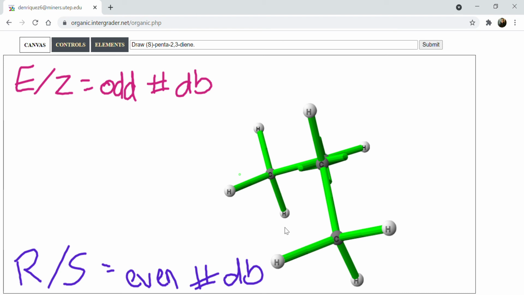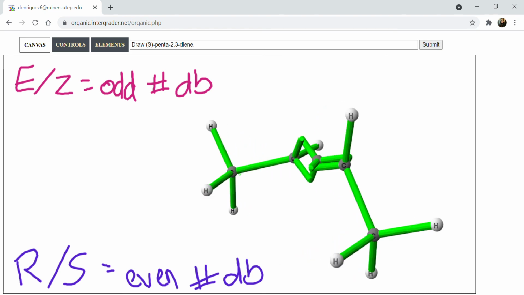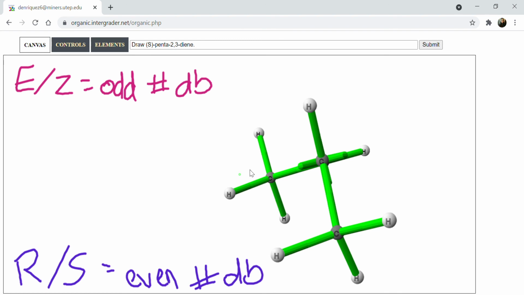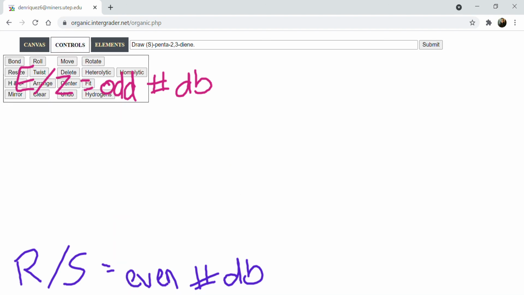So I'll do that again, just to make sure that everyone's got it. We're going to do the first carbon first, get these two priorities, and then we'll jump to the last carbon, and then we'll get those two priorities. So in the first carbon, I have my methyl as my first priority, my hydrogen will be my second. I jump to the back carbon, and then I've got my methyl as the third priority in total, and my hydrogen as my fourth. So 1, 2, 3, and 4. S. I hope that helped.